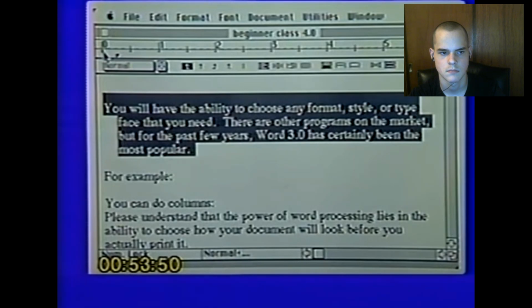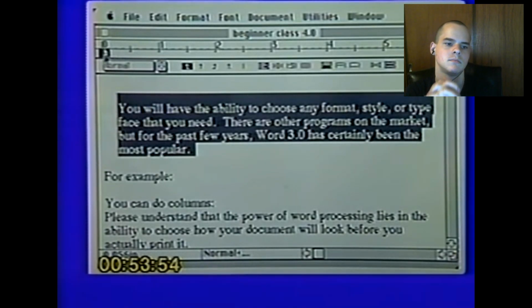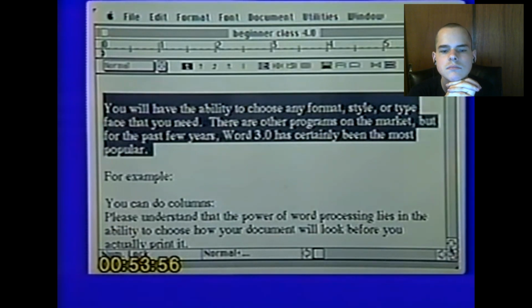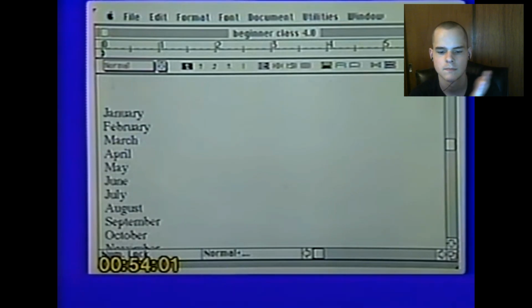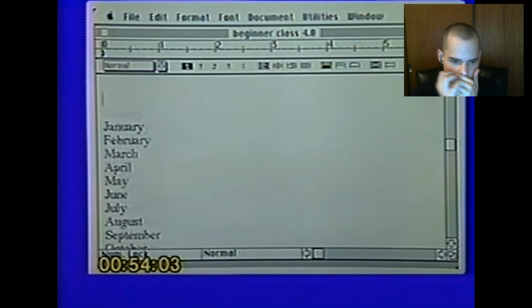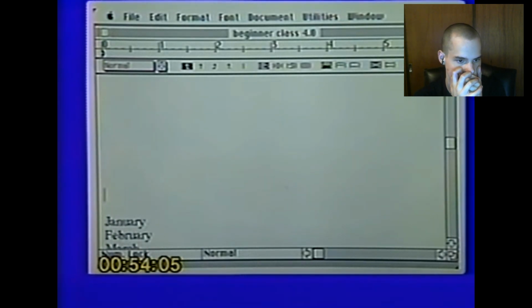So again, watch what I've done. I've moved the top line to the left of the rest. When would we use that? Well, let me give you a good example. Let's say right now we were going to do a lease for a piece of property. Now let's just pretend right now that we've got the people standing there in front of us and we're over on our Macintosh and we're going to type out the rules to living in our property. So we sit down and we say, the following are the rules for living in my house.